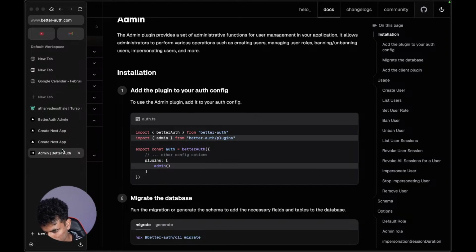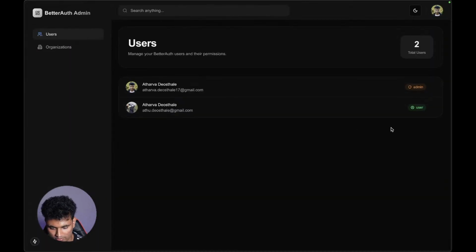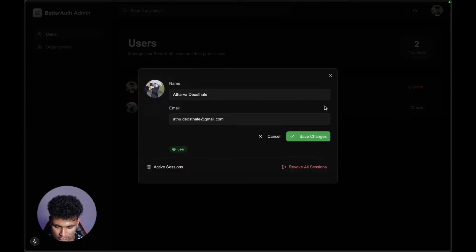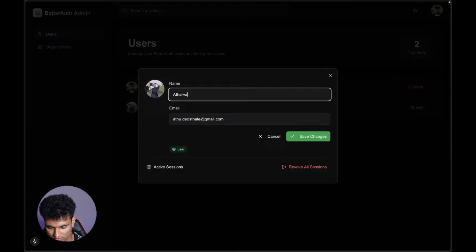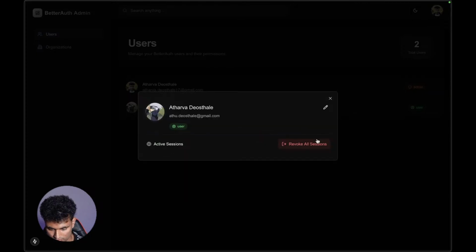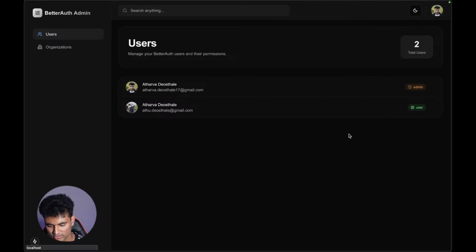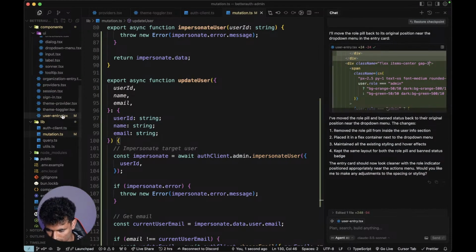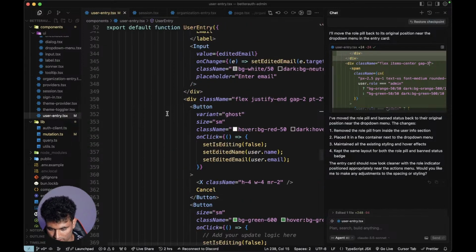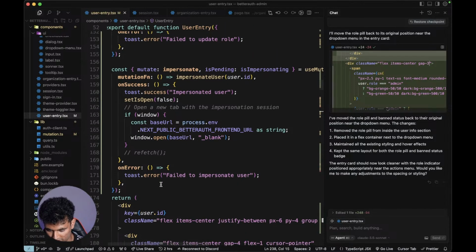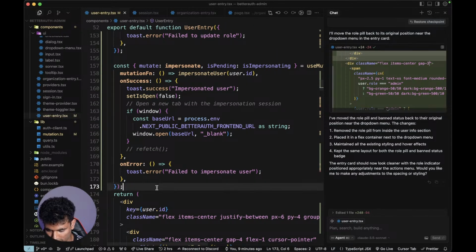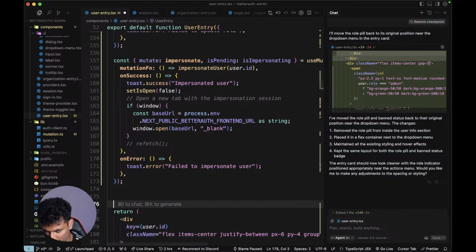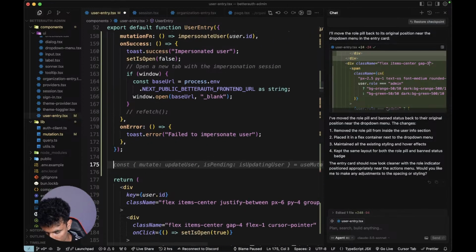So if I go back to our admin page, I wanna edit the user. I wanna try to just name it Hotafa and just save. Oh, I didn't work on the functionality yet, so gonna work on that right now. I'm gonna go to user entry, and now we're gonna add the new mutation here. I absolutely hate how slow my VS Code is running right now, but it is what it is.